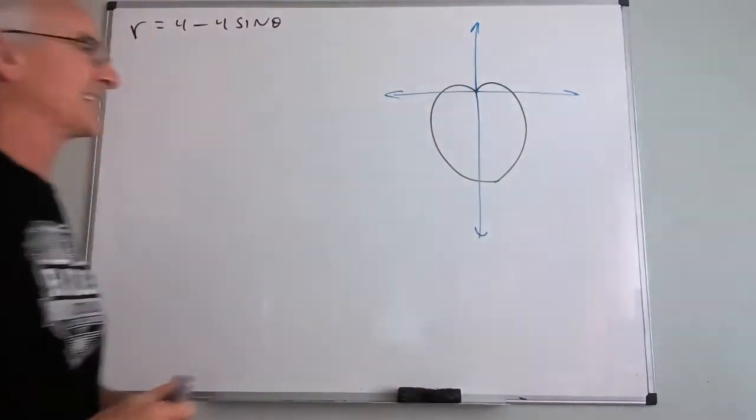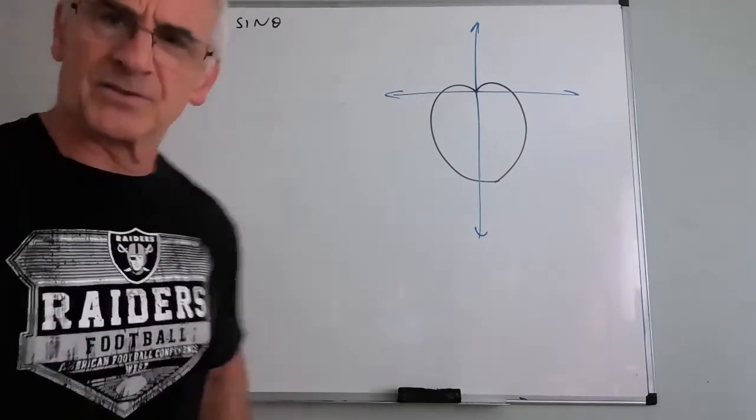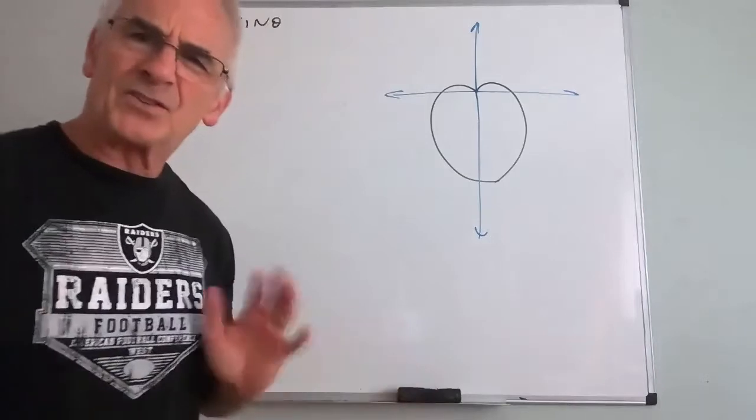So it looks something like this. It's not drawn to scale. That's not really a big deal. So I want to find this area. So now here's the thing. Where do I start from?